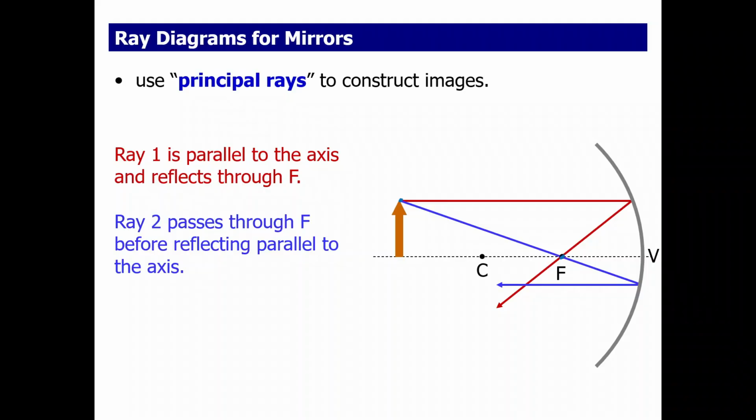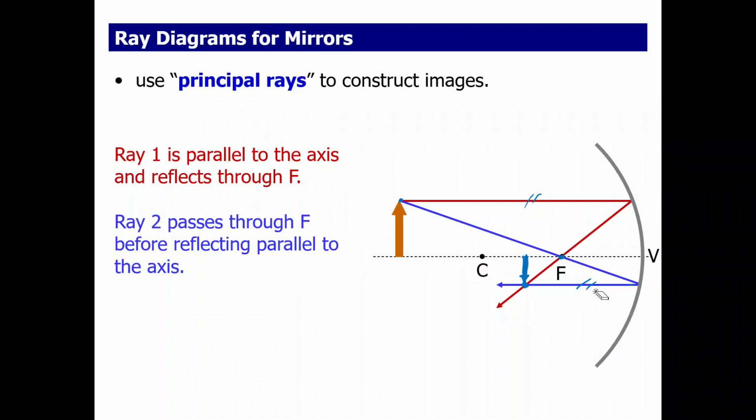The second ray is the other one that I prefer to draw. It goes from the top, you pass through the focal point, and then you come out parallel. Okay, so that one leaves parallel, this one enters parallel. And you can see that those two rays intersect right here. So with just those two rays, that's where my image should form. So I can come here and I would draw my image. It would be upside down. And I could see that it is shorter, it's upside down, and it's moved closer to the mirror than it was originally.